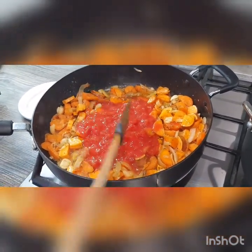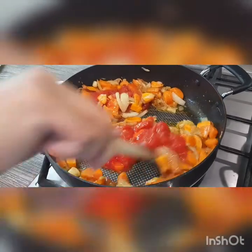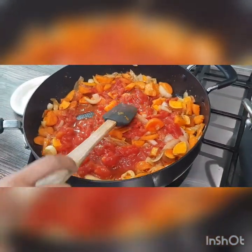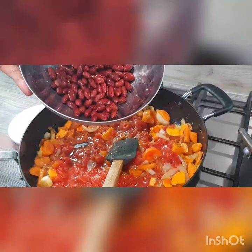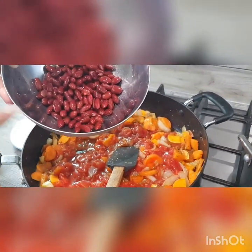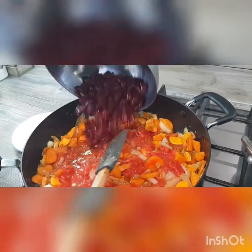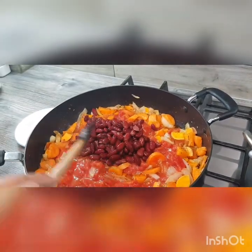So these are Asda's own chopped tomatoes. You can use any chopped tomatoes if you like. And at the same time, I'm going to add in the kidney beans. Now I have washed and rinsed these kidney beans only because I wanted to remove all the excess water and the salt and the starch, and add the kidney beans.